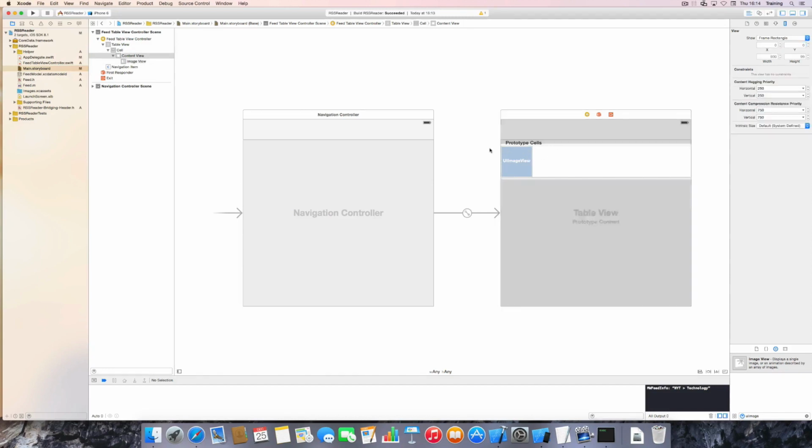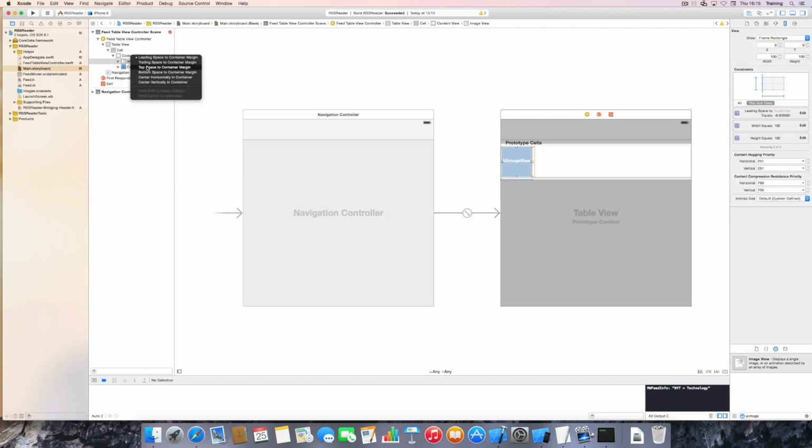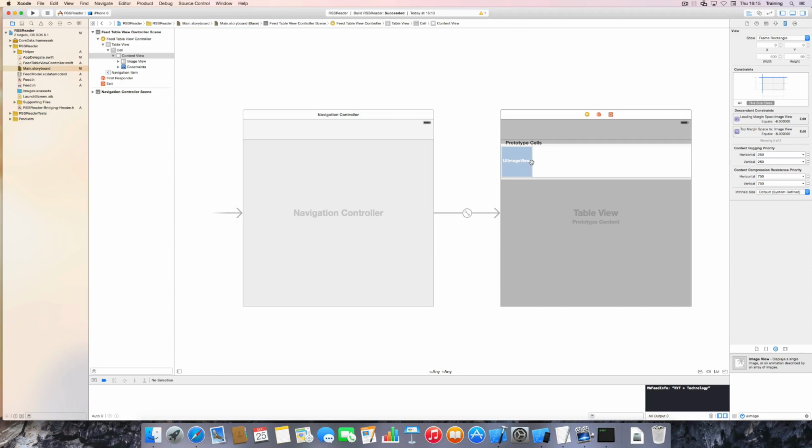And we're going to use Auto Layout to fix this at its position. So we press Control on our keyboard, make a drag, which is slightly this orientation, press Shift on the keyboard and select width and height, because this should always be 100 by 100 pixels, and then we can Control drag to the content view, leading space to content margin, and Control drag again, top space to content margin. And as you can see, the constraints turn blue, which means we have given the storyboard or Auto Layout enough information for it to position the UIImageView always at the correct position.